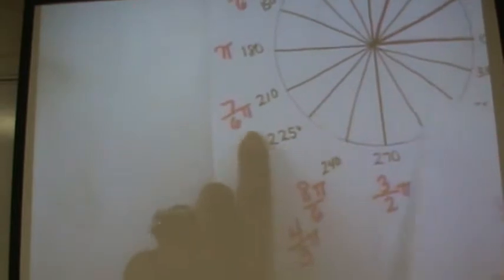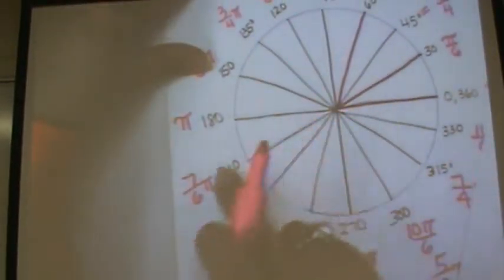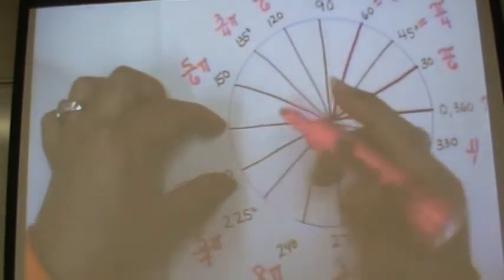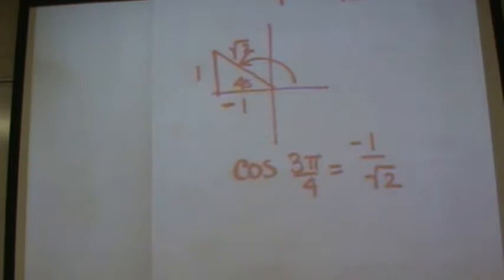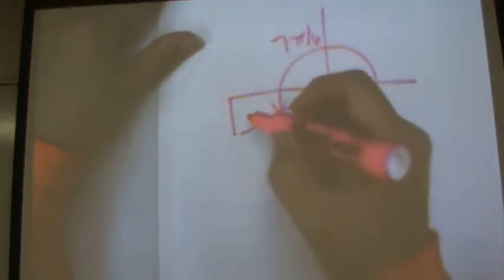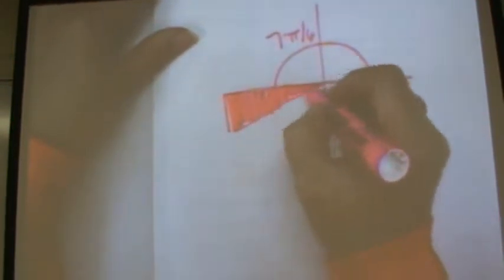If I asked you something like 7 pi over 6, 7 pi over 6 is in quadrant 3. So you're going all the way here. What you're going to do is analyze this little triangle. You're going to draw a triangle in quadrant 3 with the x-axis. So where is 7 pi over 6? This whole thing is 7 pi over 6. We're going to analyze this triangle right here and use this angle. Can you tell me what that angle is? 210. No, I don't want that. I want this angle measure. Oh, it's 30. It's 30, so pi over 6, or 30, yes.